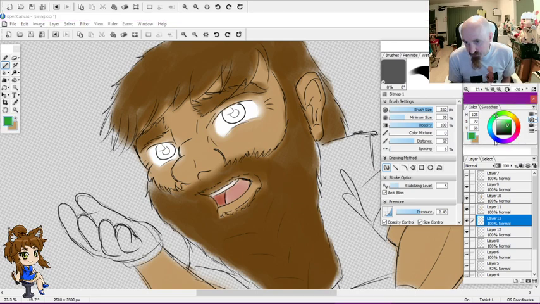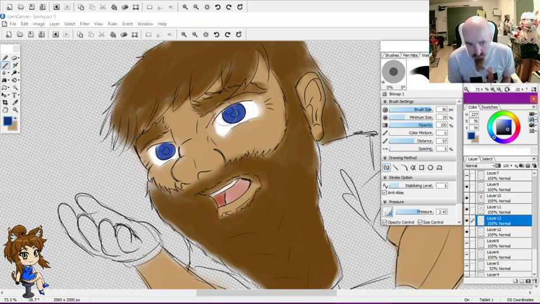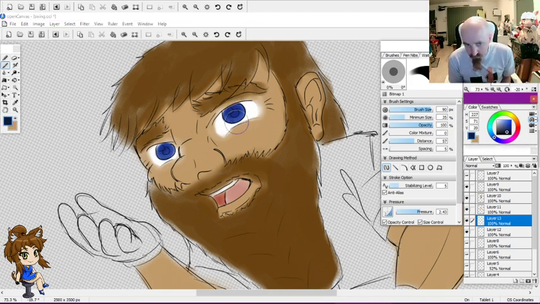Let's give this dwarf blue eyes. Oh, that one. Darker blue. Darker.